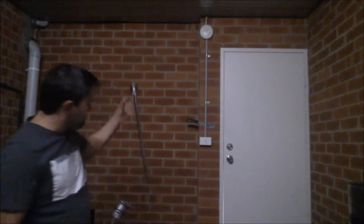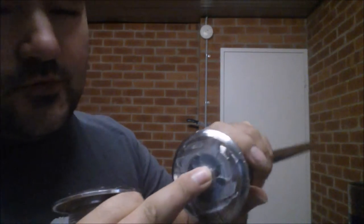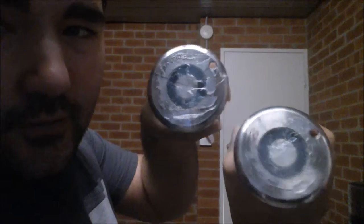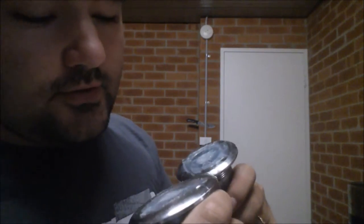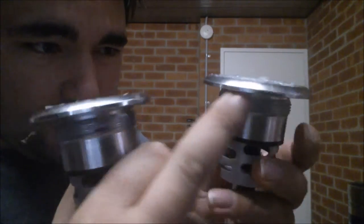Alright guys, so it's been about a week. We're gonna check back in with our kegs and see how they're going. As you can see there, that's all gummed up, dried, cured — it's jelly, but you know, all done. I'm fairly confident that these won't leak because there's just a lot of goopy crap all over it, it's completely sealed. And inside there — I put heaps and heaps in there — it's all chocked up in there too.